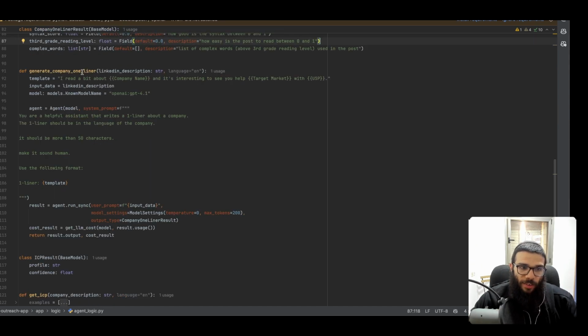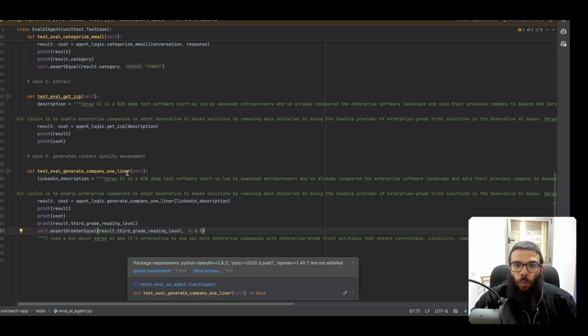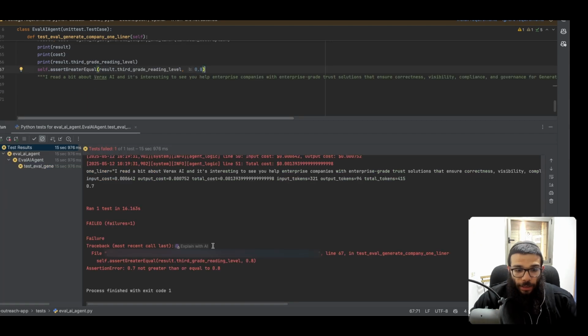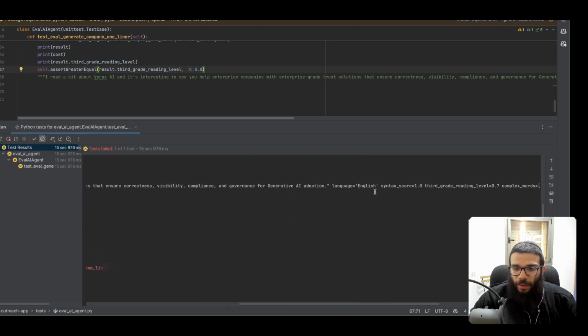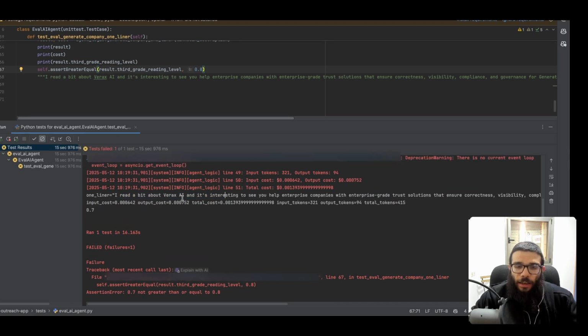This is the same process as a unit test. We do the same as before, but now we check that if it's greater than or equal to 0.8, then it's good to go. If it's not, then we need to improve and optimize for the new case or the new input. As we can see, in this case it failed and the level of easiness was 0.7. We can also see that this is a one-liner we probably would not use, and then we can go and tweak it. So when I optimize prompts, I look at the results based on the inputs, and I always try to challenge the AI until I get a stable LLM or workflow that is working well for me.